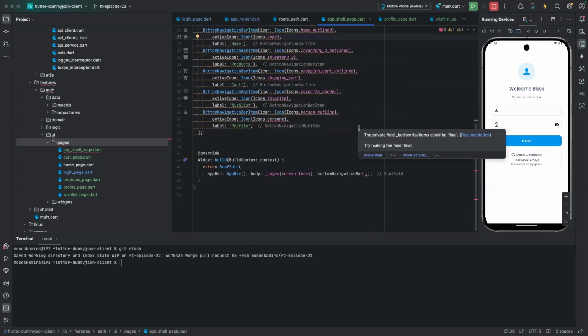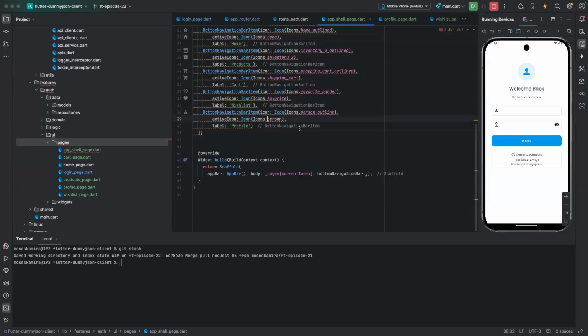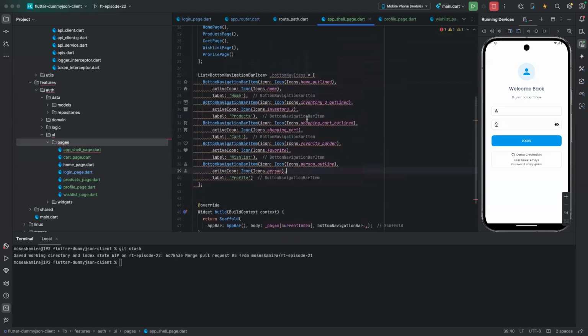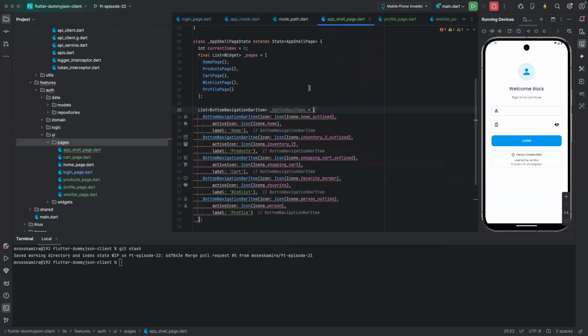Okay. So what is wrong? Okay, typo. All right. So we have the pages, and we want to map each page to the bottom nav item. Okay. Now we are saying that to map, we shall need the current index.